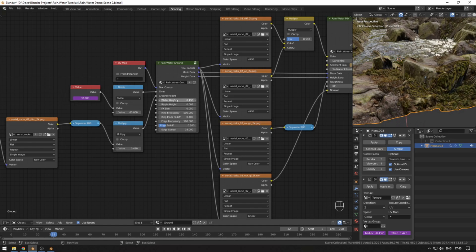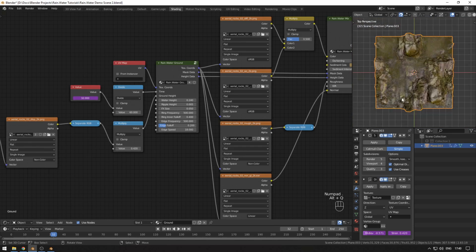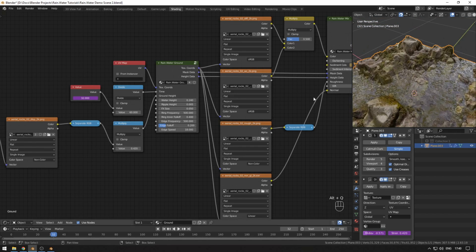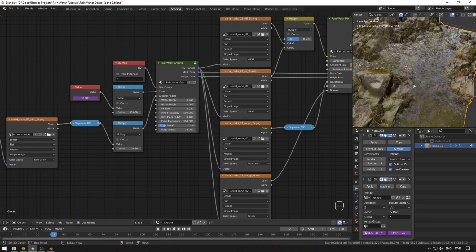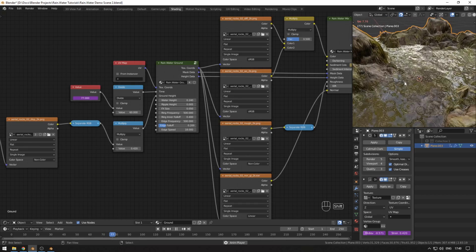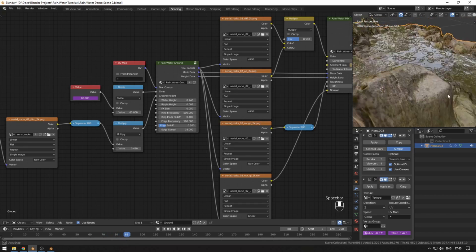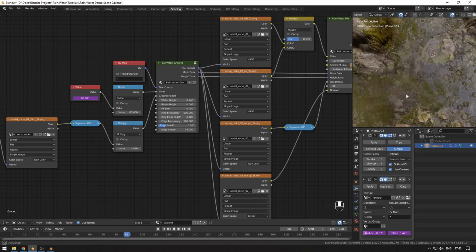Now let's see what kind of damage we've done to our frame rate. If you remember before, we were around 36 to 37. Hit play, and we're getting about 8. As expected, but it certainly gives you a much better idea of what your material is looking like in the viewport before you get to the final render stage.